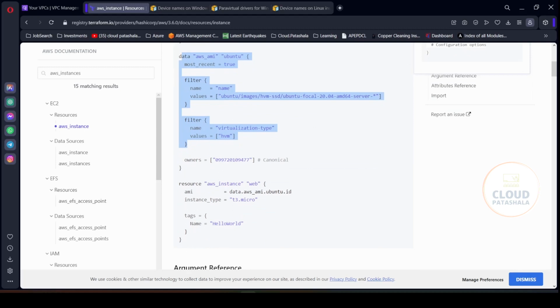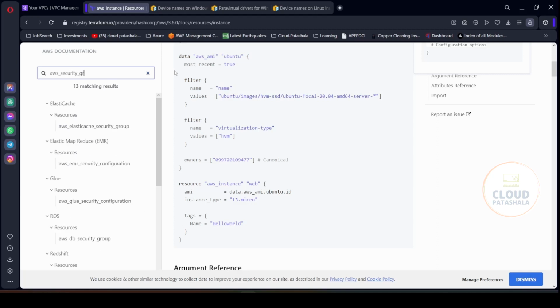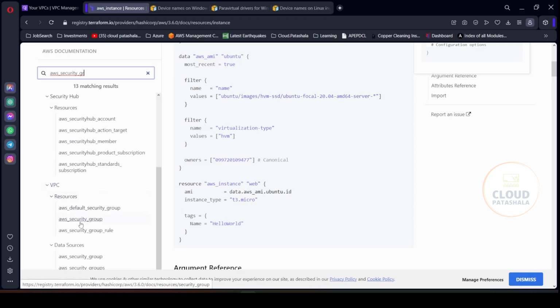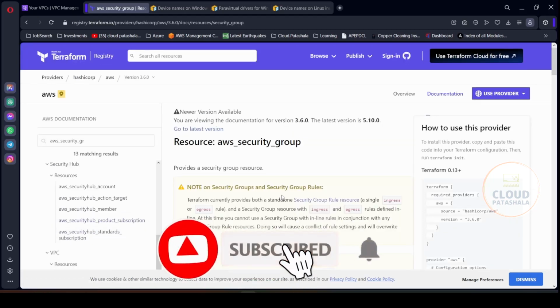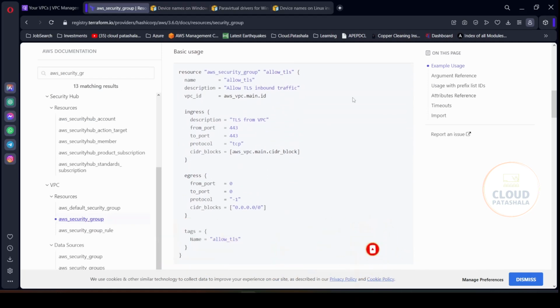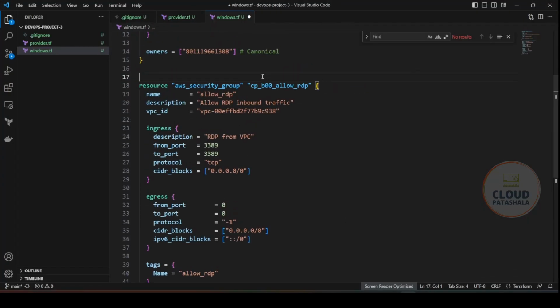But before we create the EC2 instance, what I would be doing is looking ahead and creating a security group as well, because we would definitely like to connect to the EC2 instance while we are trying to create the volumes and the drives inside the operating system. So I'll go into aws_security_group, and I could copy the exact thing from here. Now this is a demo code, so I'll just copy that and I would place it into my code. So this is for the security group.